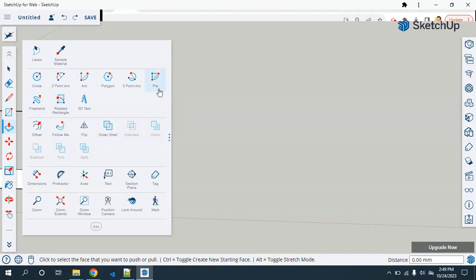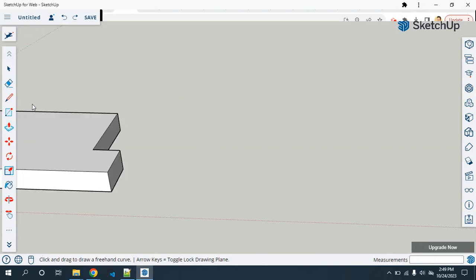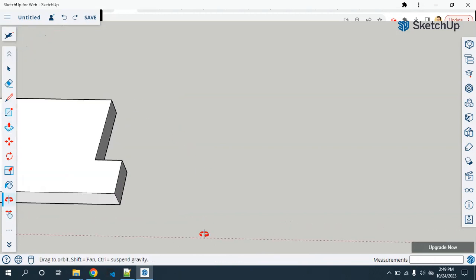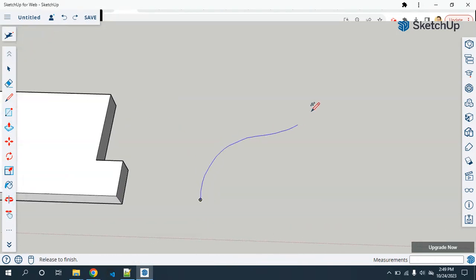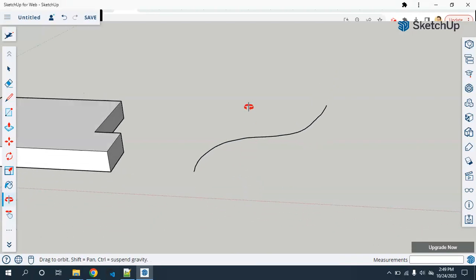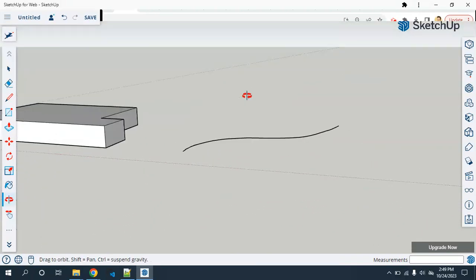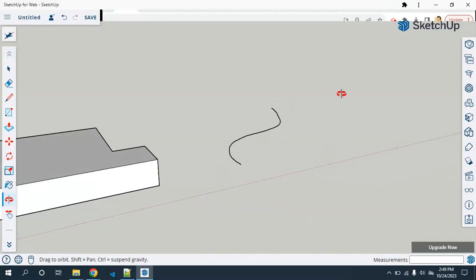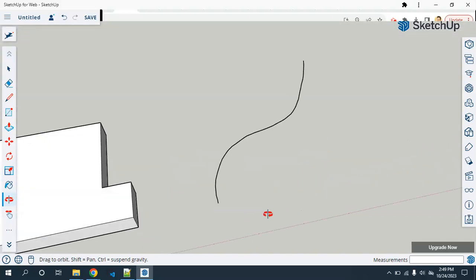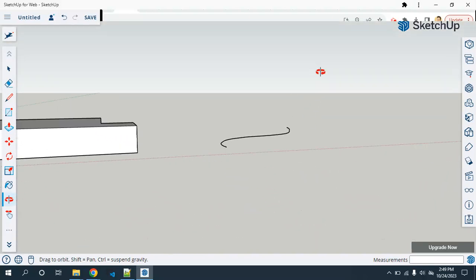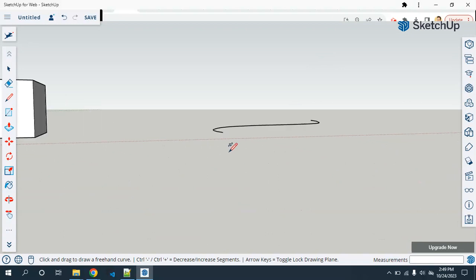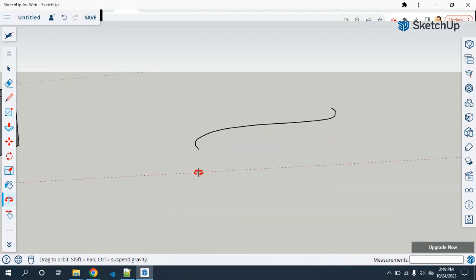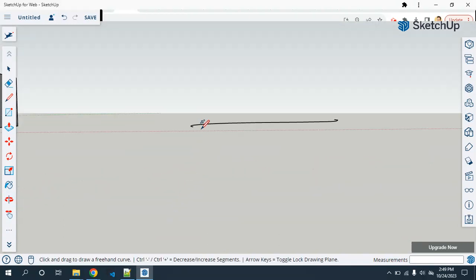This could be a line, this could be an edge of a tool, or we even got this freehand tool here that I'm going to draw. I'm just going to draw a weird little arc here, so for more of an organic shape. You can see there is my little line. So this is going to be my path. We're not actually going to use this in the end. And what we need is something that's at 90 degrees to this path.